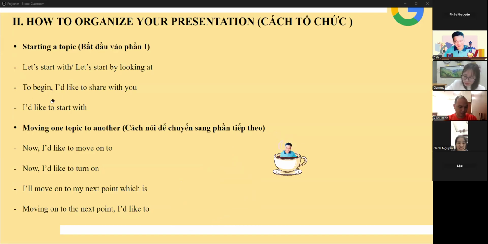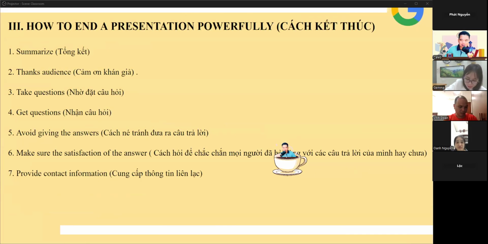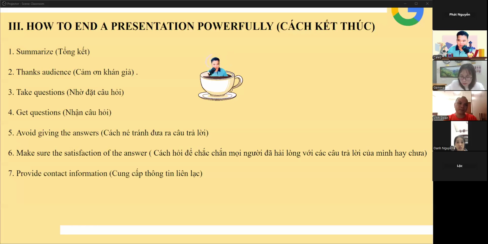Okay, because there are too many students, that's why we can't role play as much as we'd like. So we can actually talk about a presentation, but with too many students we are teaching, we can't do that for now. And of course, how to end a presentation. We can either summarize the topic, but we don't really have any topics for now.